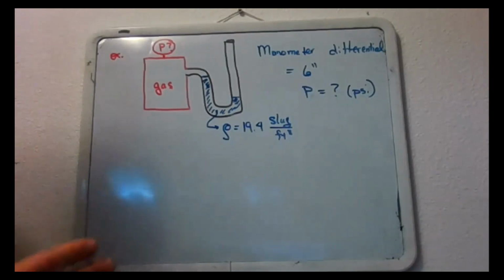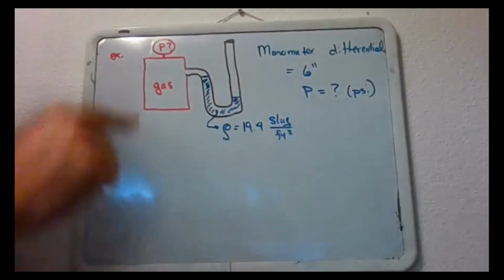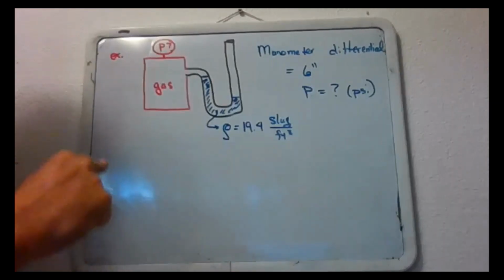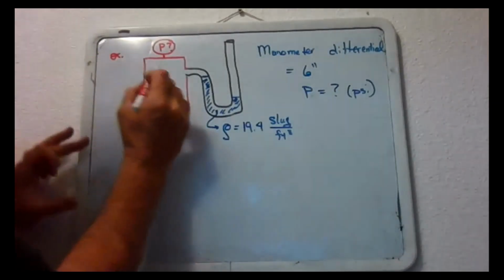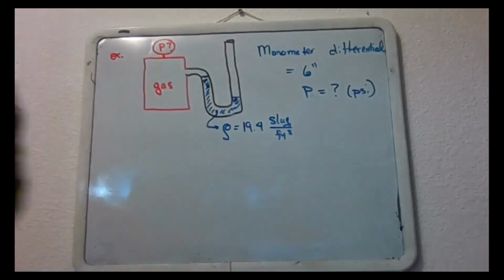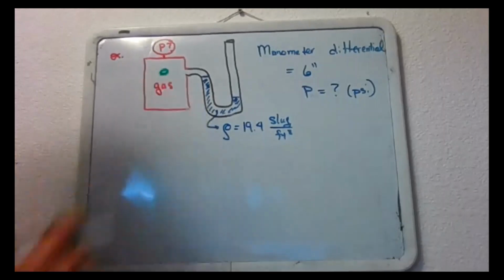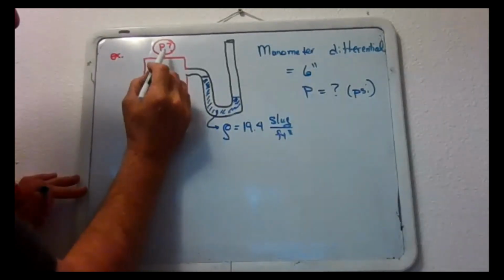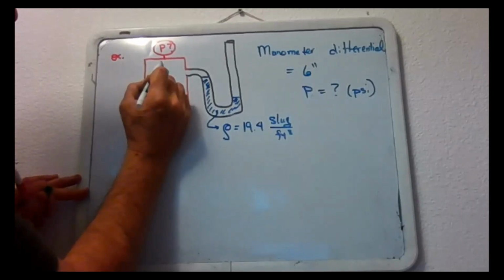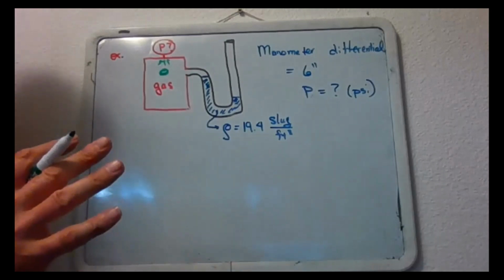So what we would like to do is think, okay, are there any pressures we know in this picture, and can we work our way up, down, left, right, and get an equation for what we're looking for? We're looking for the pressure in this container right there. Strictly speaking, the gauge would read the pressure right there at the top of the tank. And wow, it may look in this picture like this is a very complicated problem.